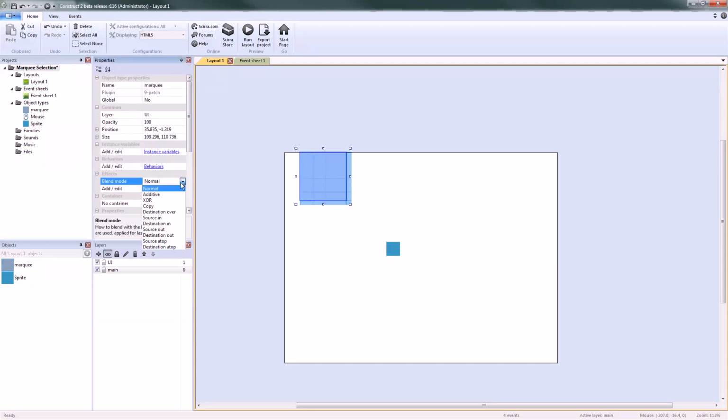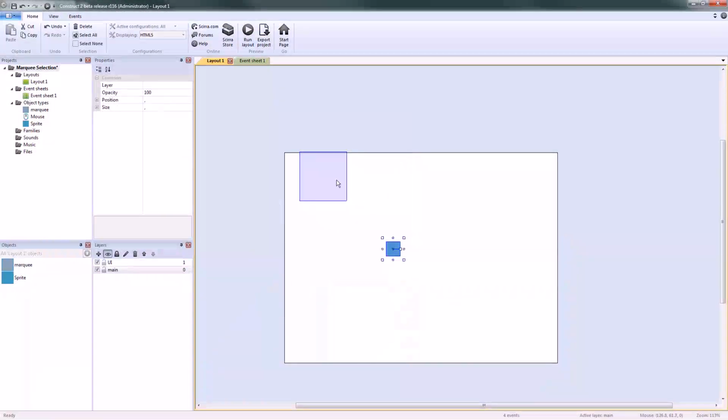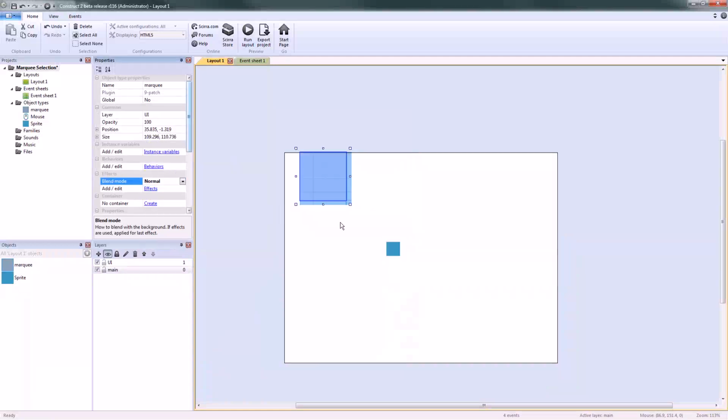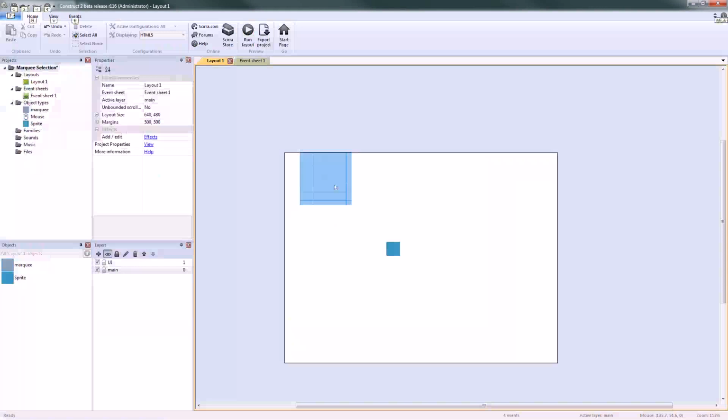Maybe I can set that to additive. How does it look with additive? It looks crap. Okay. The thing that is bothering me is that when you go over the sprite and you switch to selected mode, its color is dull because of the blue semi-opaque on top. I wanted to have something that is a bit more shiny. For now, that will do. So the second issue was disappearing.